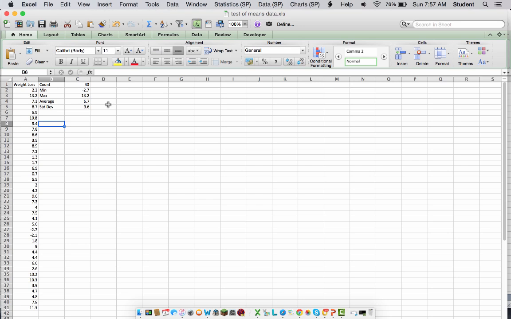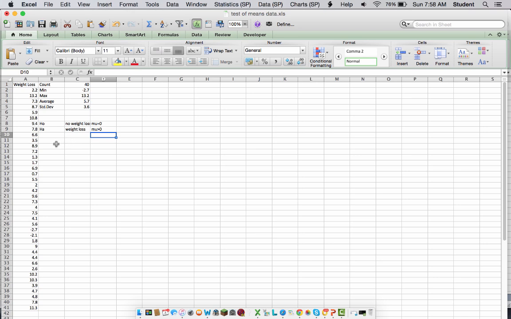Our base hypothesis here, H0, might be that we had no weight loss, right? So in this case, mu of our population under this type of study would be 0, right? And then our alternative would be weight loss, such that mu is greater than 0, right? So here we're going to do a one-tail t-test. It's the right tail because we're looking at mu greater than 0, right?